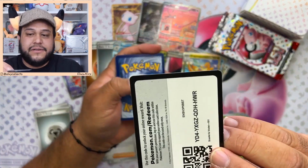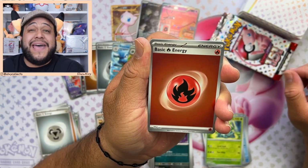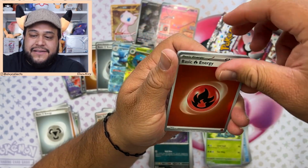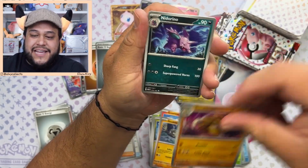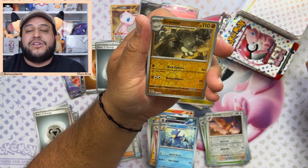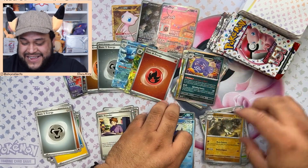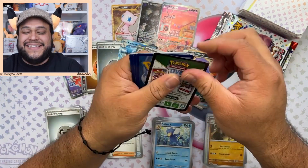Code card for you. One to the front. Ooh! If there's any pack that's gonna have a Charizard, it has to be this one. Look at the fire energy. Holographic fire energy. Bulbasaur, Dratini, Garlic, Geodude, Sandslash, Nidorino, Golduck, Reverse Pharaoh, Reverse Graveler, and can we get a Charizard in this pack? Oh, we get a Weezing Holographic. There were signs saying we were going to get Charizard in that pack, right?